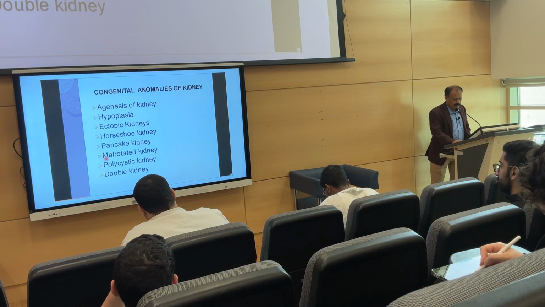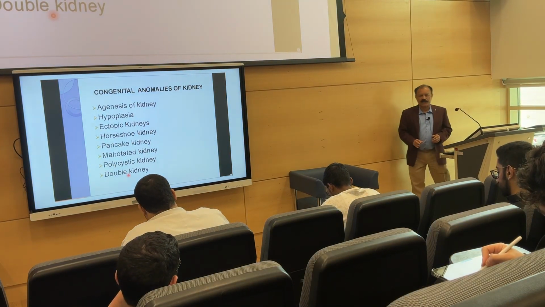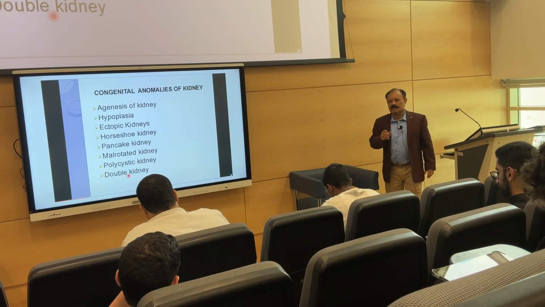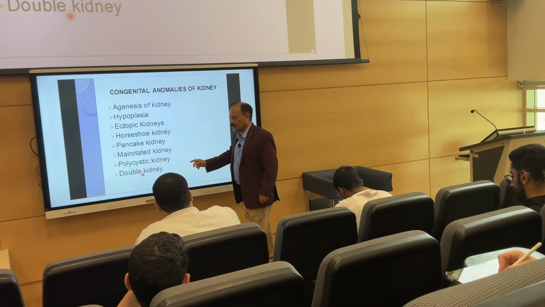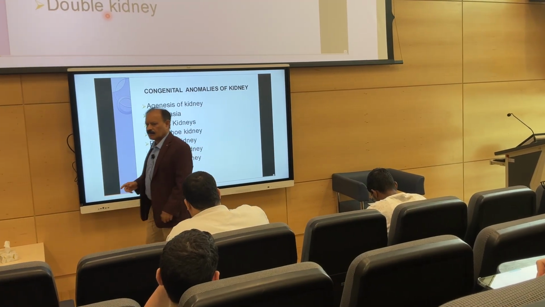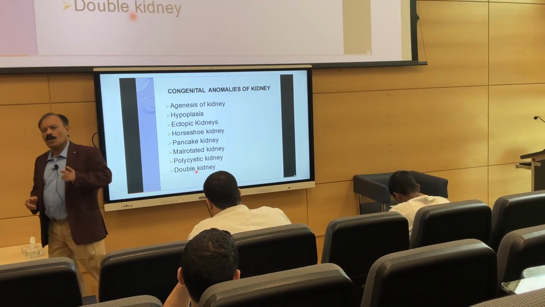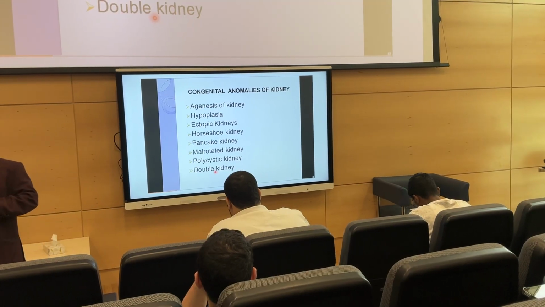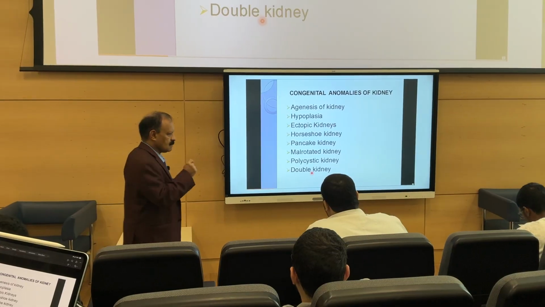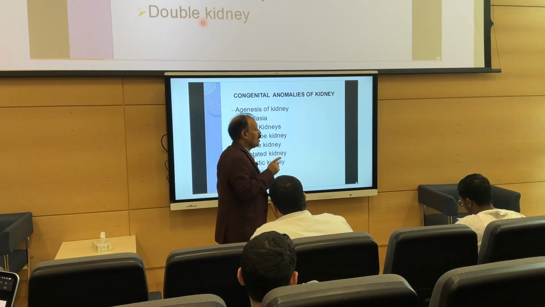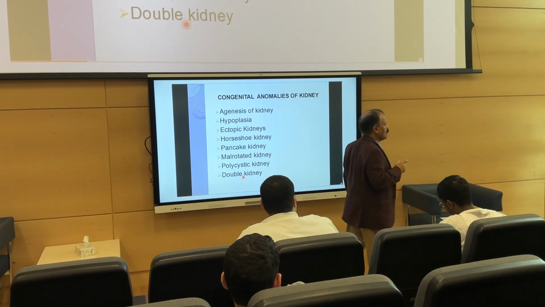you have the double ureter. It is written over there, double ureter. Double ureter from one kidney. I should have written it over there, but there's no need of writing. Not double kidney, double ureter from one kidney. What is the problem, you tell me? Where is the problem? Quick. Where is the problem in the double ureter of the kidney?